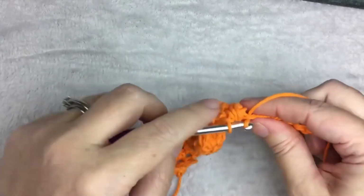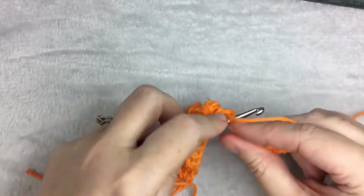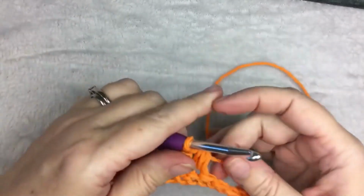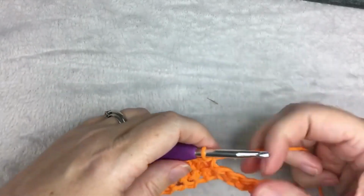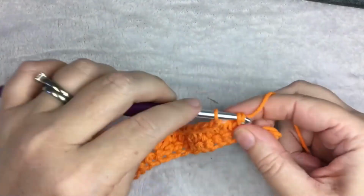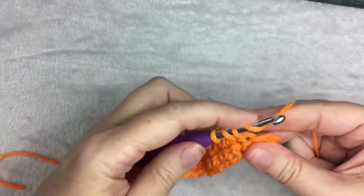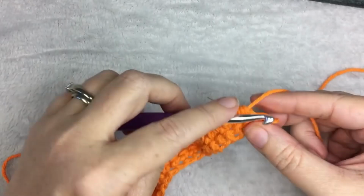I like to use this texture. I've made dishcloths out of it. I've also made a scarf and blankets, both in worsted weight yarn and chunky yarn. It's easy to do, and it makes a nice raised texture. And it's a simple repeat. After you do this row, then you repeat a row of single crochet, and then it's just repeated again.